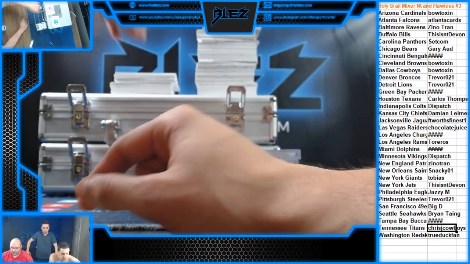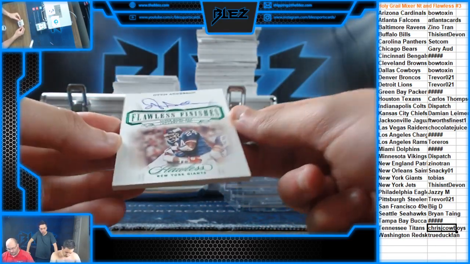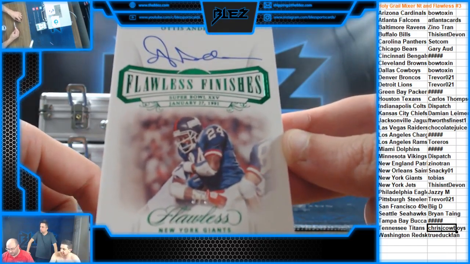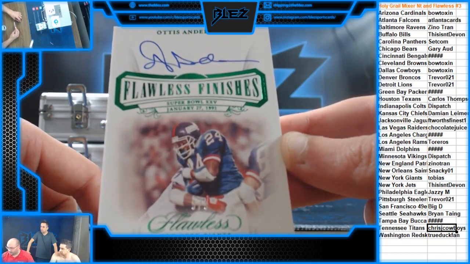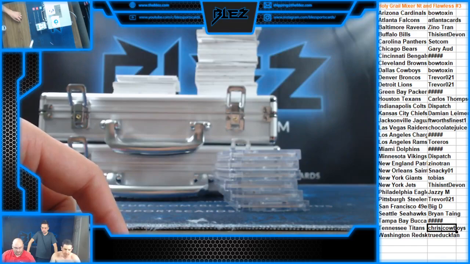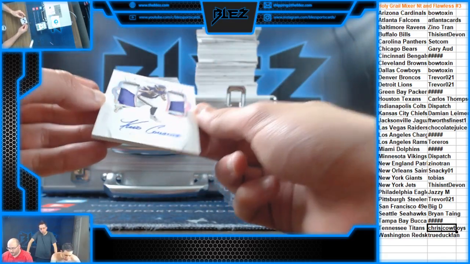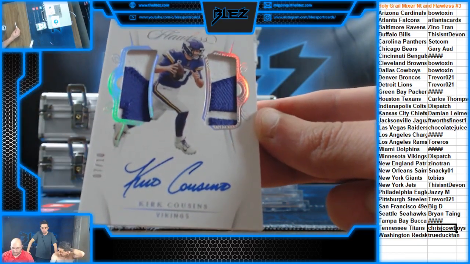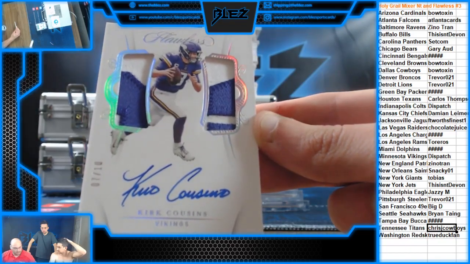Oh, wow. We have an auto. Otis Anderson to 5 for the Giants. Oh, you do see it. Oh, I did it right then. All right, Xeno, you're the man. I love you, Xeno. You're good, my man. Don't worry. 7 of 10. Kirk Cousins, Vikings. 7 of 10, for the Vikings.